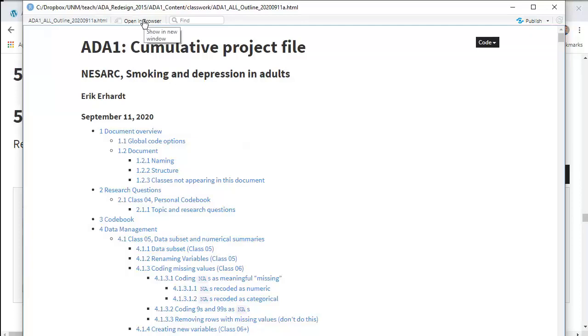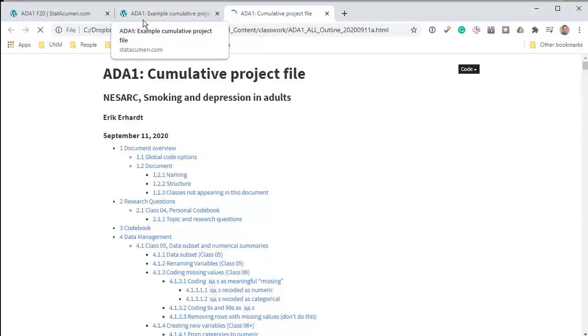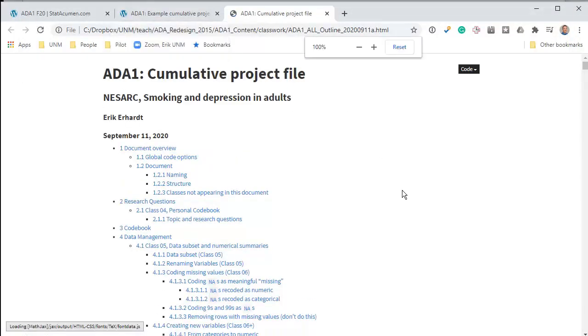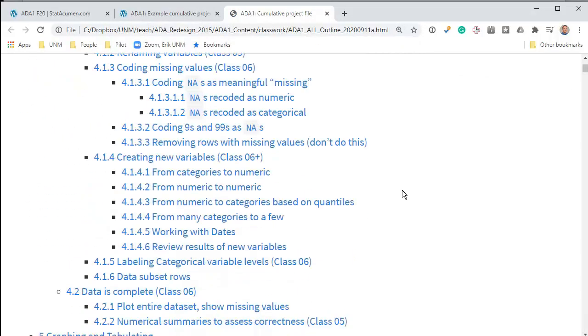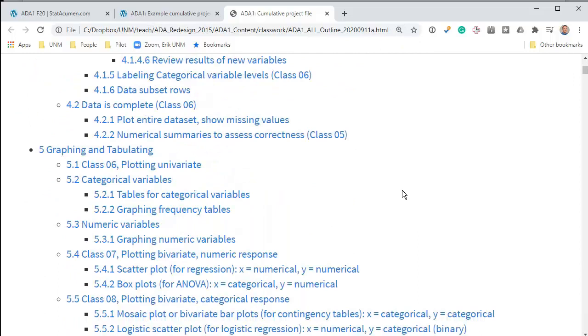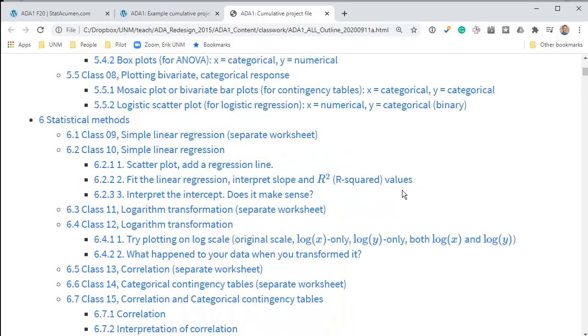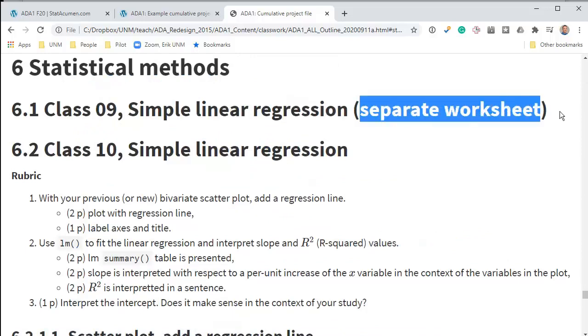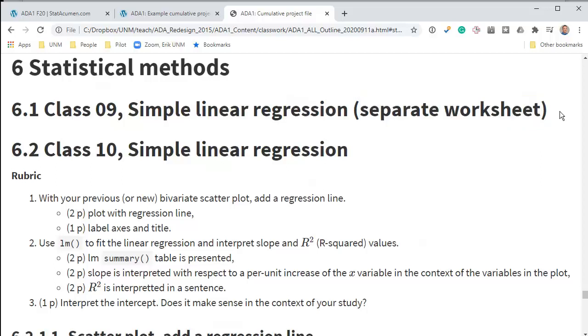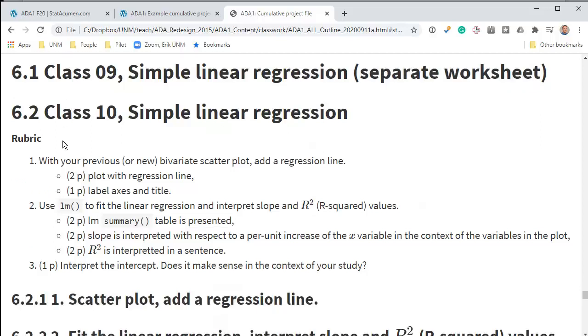I'm going to open the document that we are working on in the browser, and let's scroll down to class 10, statistical methods. In fact, let me just click on statistical methods and we'll walk through here a tiny bit. Okay, so class 9, notice it has a separate worksheet, so you've already done that in a separate document, and here we are in class 10.